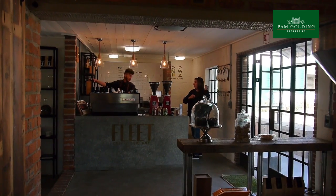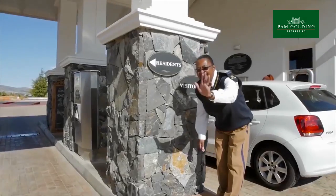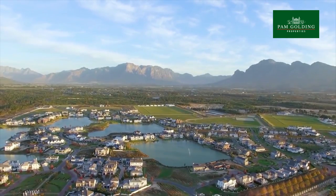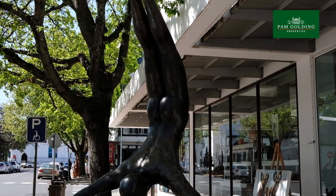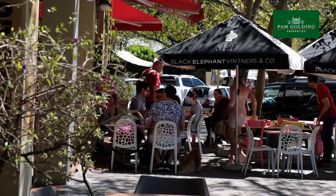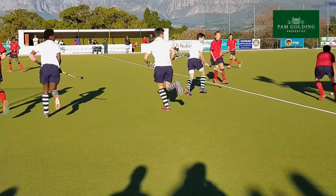Restaurants, coffee shops and a deli are all on your doorstep, as well as state-of-the-art security. Valdivie is ideally located in the Berg River Valley, with Stellenbosch and Cape Town a short commute away, Franschhoek an ideal destination for dining out, and Paarl having some of the top schools in the country.